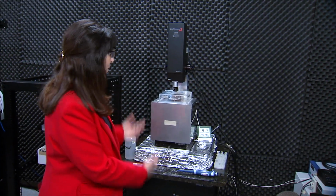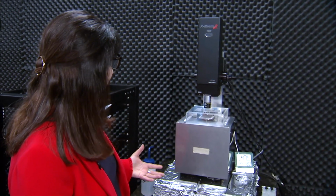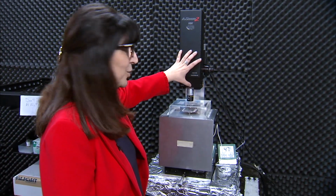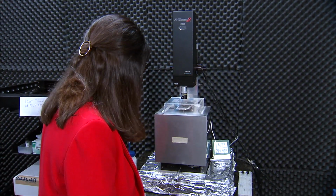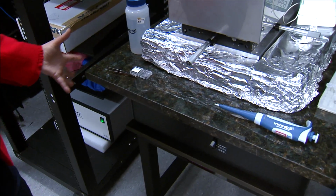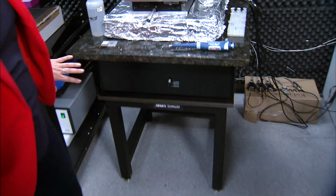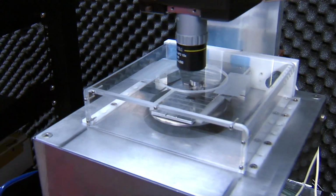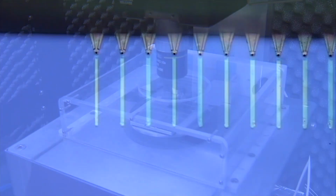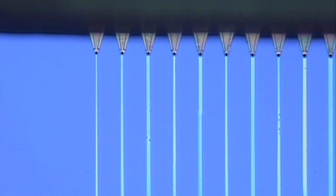They engineered their very own printing tool, creating a customized 2D printing station from the base on up. Here, this is an optical microscope, allows us to view the sample during the patterning. We need it to be very stable, so we designed this little granite table, and it makes it stable and isolates vibrations from the floor. Then printing is much more precise because we need nanoscale precision. Representation of how printing is done on a silicon wafer. And an array of cantilevers writes lines on the surface of the silicon.